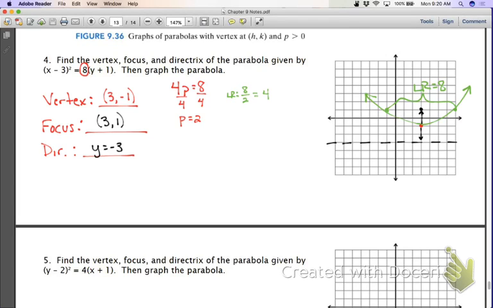Across, with everything spread out from point to point, it's 8 wide. If I actually drew a line, that line segment would have a length of 8 centimeters, inches, feet, whatever you're going to call it. But I'm just taking that 8 and dividing it by 2, so I know I'm going to go 4 to the right, 4 to the left, because everything goes off of that center point.